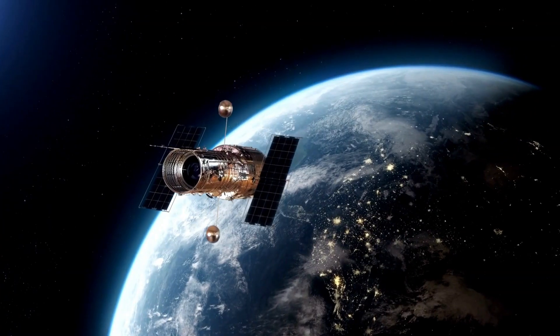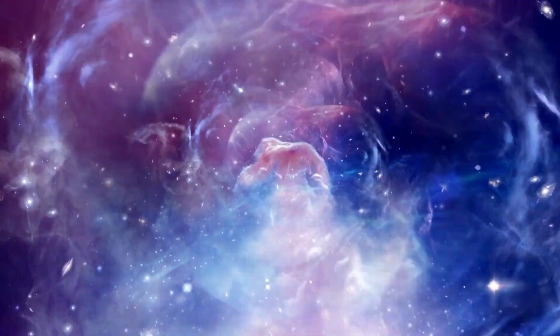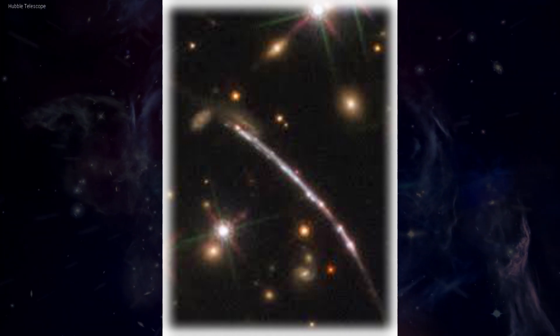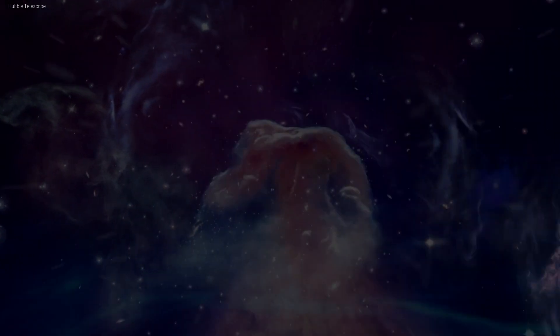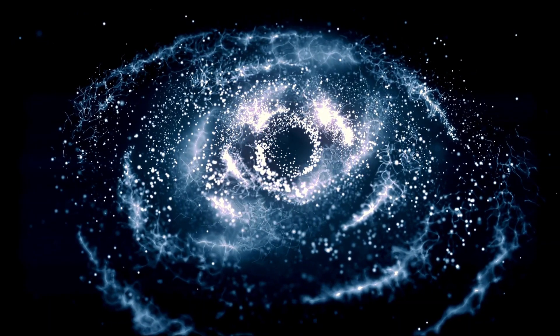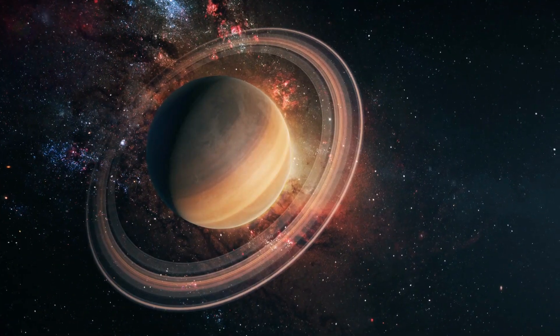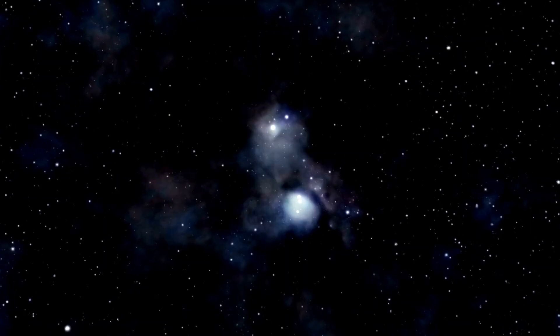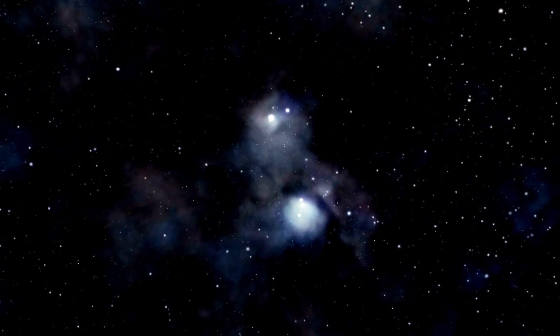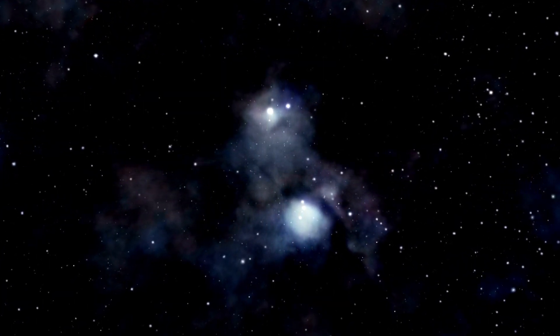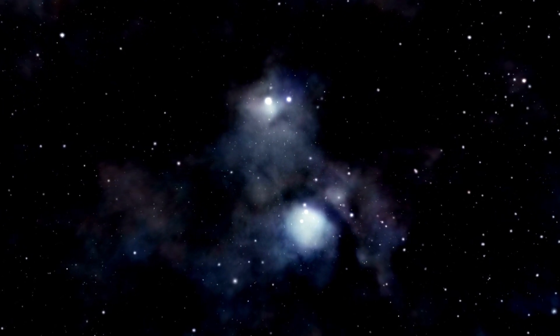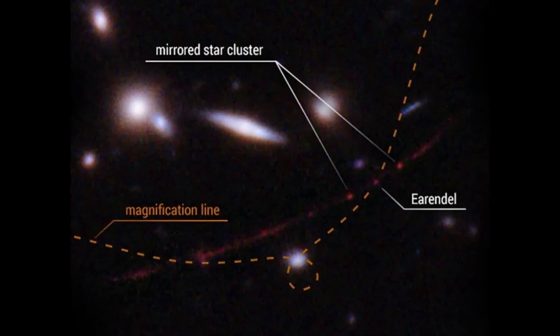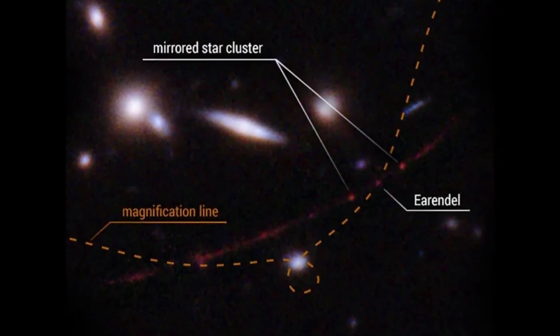The extraordinary narrative of Earendel's discovery is woven intricately into the cosmic fabric. The Hubble Space Telescope, a sentinel of the cosmos, initially detected Earendel's resplendent glow by harnessing the phenomenon of gravitational lensing. Picture the majestic gravity of a colossal cosmic foreground bending the very continuum of space-time itself into an optical lens. This cosmic lens then acts as a magnifier, amplifying and illuminating the light of celestial entities positioned farther afield. Through this celestial lens, Earendel's radiant history reached us, a timeless echo from epochs long past.